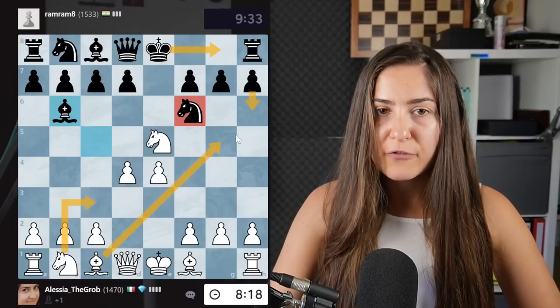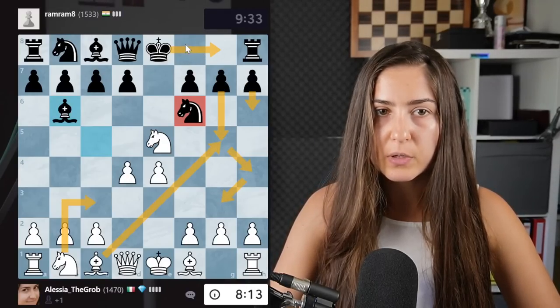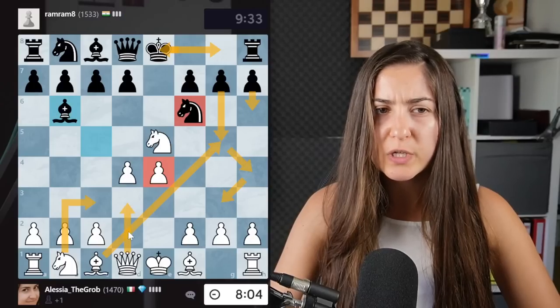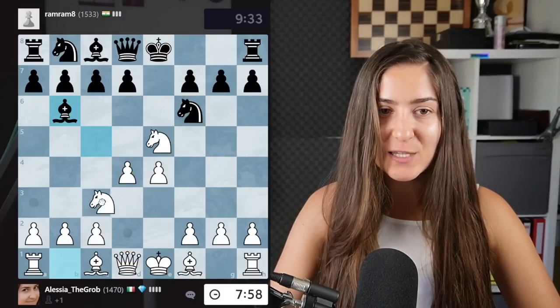But then what to do after h6, bishop here, g5, bishop here, and rook there. I need to protect this pawn. And I might do it with the queen, so play something like queen d3, so that I keep both pawns protected, and then I go, okay, that's a good plan. Okay, let's go. So knight out.